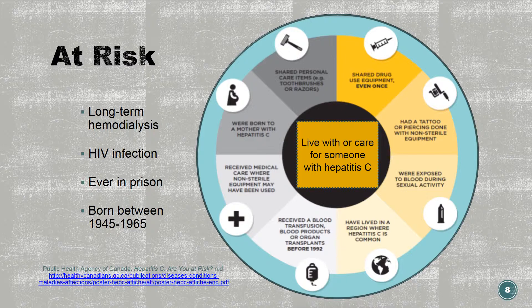Having shared personal items with someone who is hepatitis C positive, which may include razors or toothbrushes that may be contaminated with blood. Having unprotected sex with someone who is hepatitis C positive, especially if they have multiple sex partners or have been engaging in rough sex. Having received a tattoo in unsanitary conditions or with non-sterile equipment. Having ever been in prison due to high infection rates and common risky behaviors among those incarcerated. Being a Vietnam War era military veteran, as they may have been exposed to infected blood through various routes. Or being born between 1945 to 1965 — this population is considered five times more likely to have hepatitis C than other adults, as they may have been exposed before current infection control procedures were available.